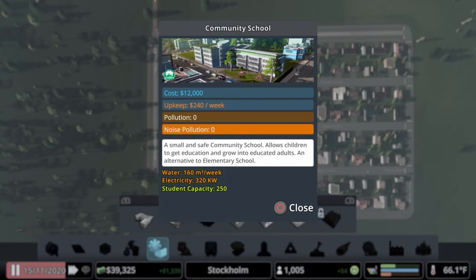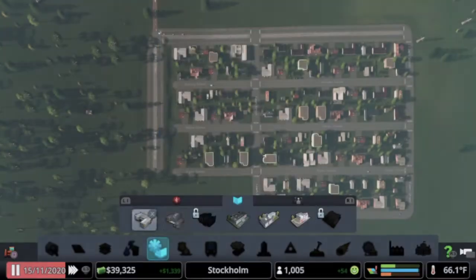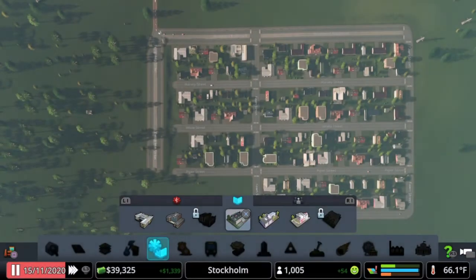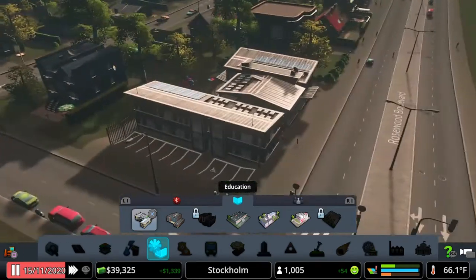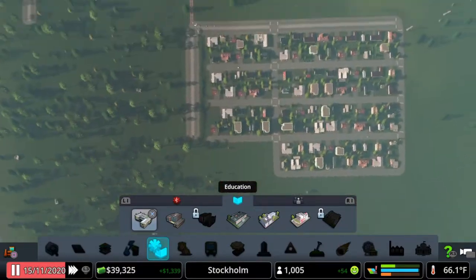It takes less water and less electricity. The upkeep is a little bit more expensive per week, and it holds a little fewer students, but in the long run, if it takes less water and less electricity, it's going to save you money. However, starting off the game, it costs $12,000 and the elementary school costs $10,000. So we put in the regular standard elementary school somewhere up here, which is fine. There's nothing wrong with that.